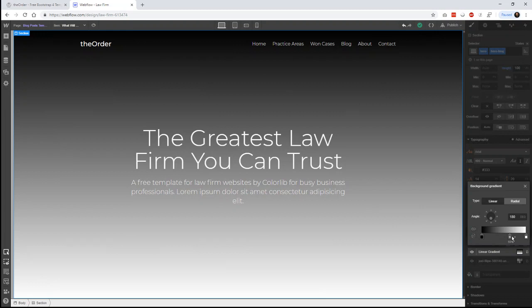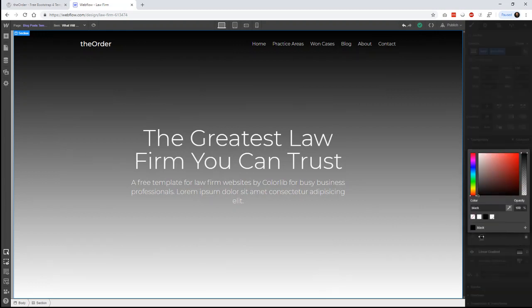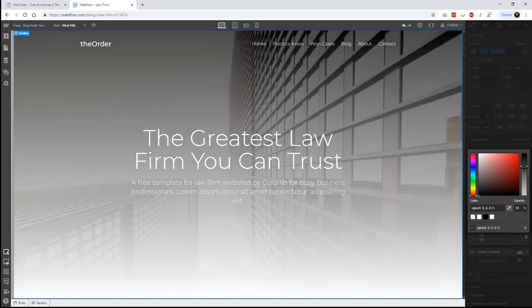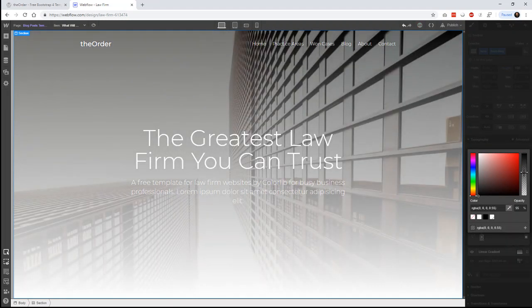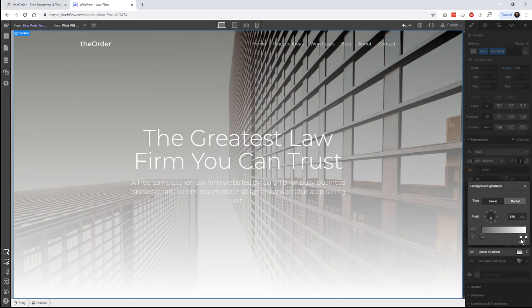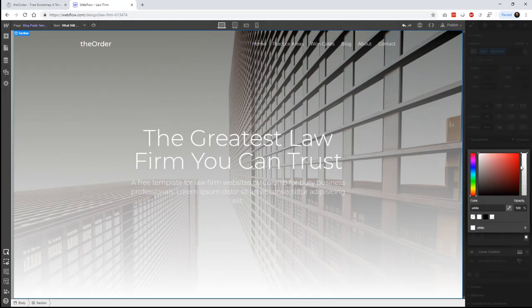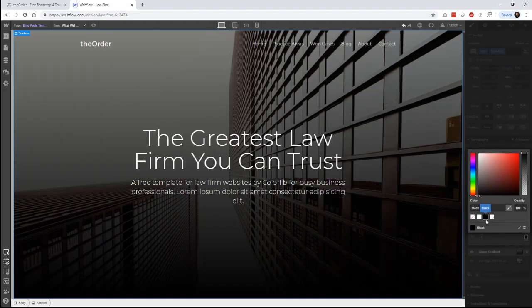You can set more stops in here as well, but we only need 2 stops really. So we're just going to bring down the opacity. Let's bring the opacity down to, let's say, 0.5 or 50%. And then we'll go to our second color. We don't want it to be white. We want our second color to be black as well. So let's double click that, and we'll choose black.